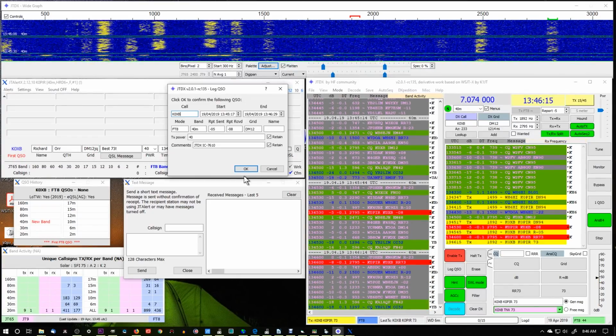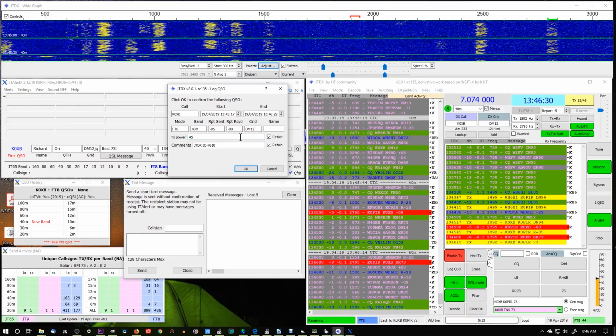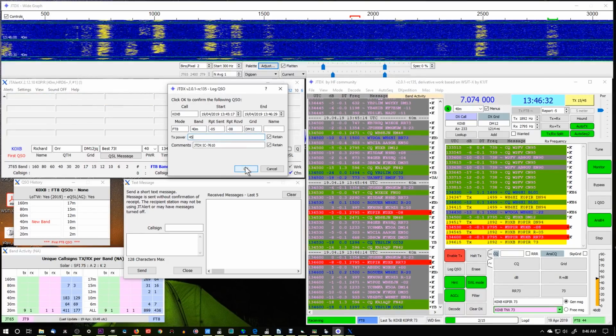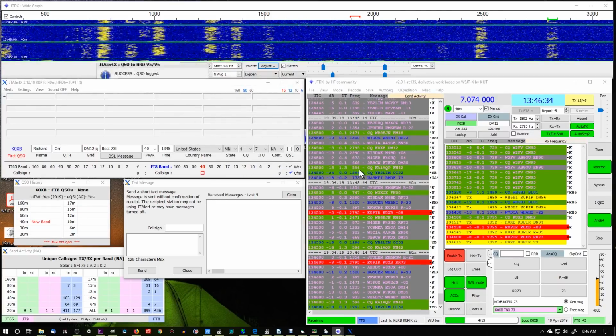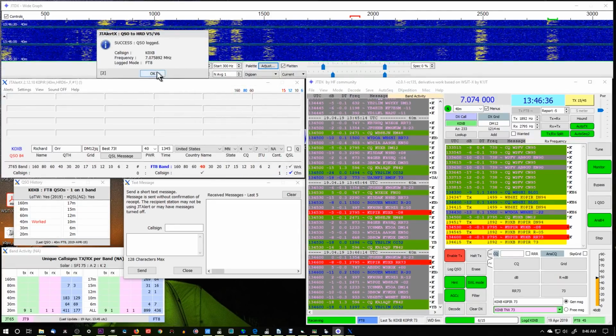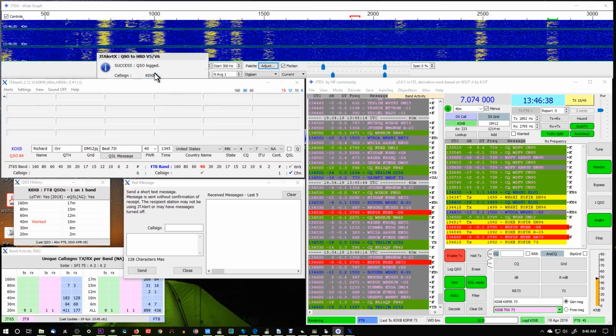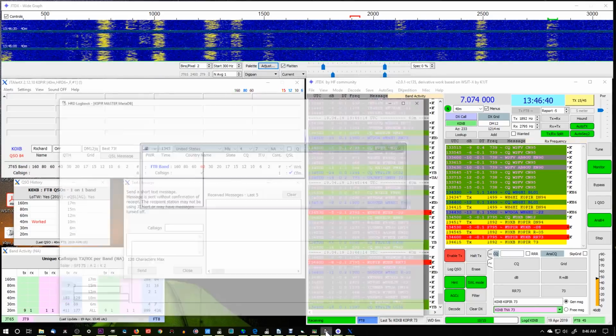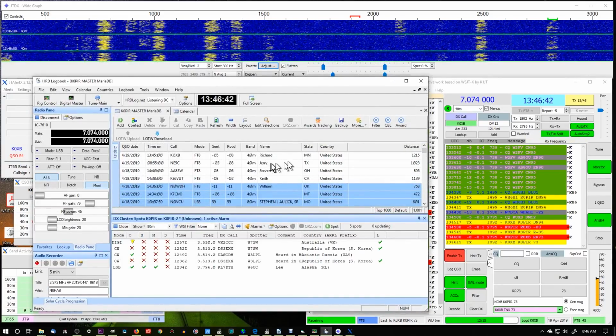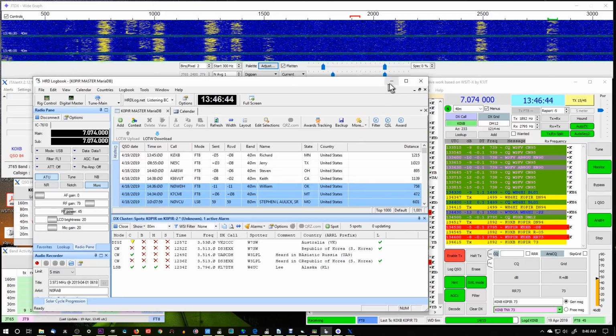I sent his signal report. He sent me a Roger, Roger 73, so he has that unchecked. If he's using JTDX, he has that unchecked. He's not sending a Roger, Roger, Roger. So I'm just going to go up here and change my transmit power, and then when I click OK, it will log into HRD Logbook, and there it goes. Let me bring it up, and there he is. Got the name in there.